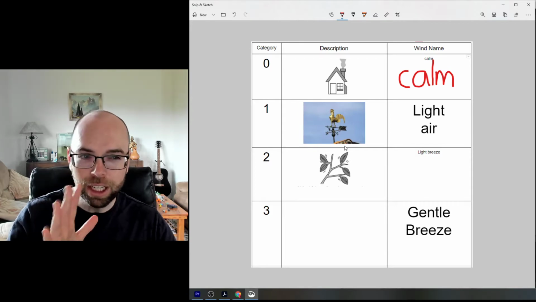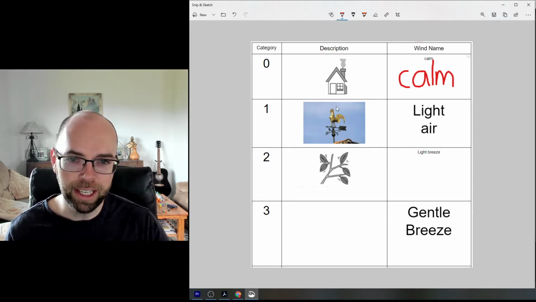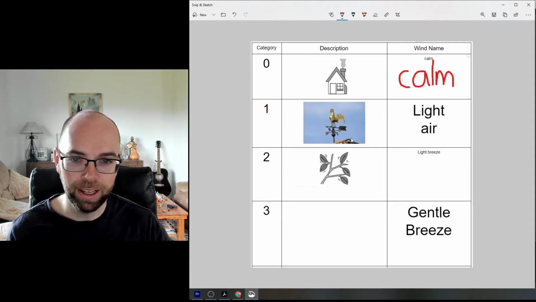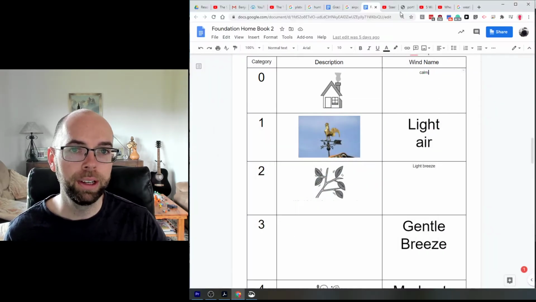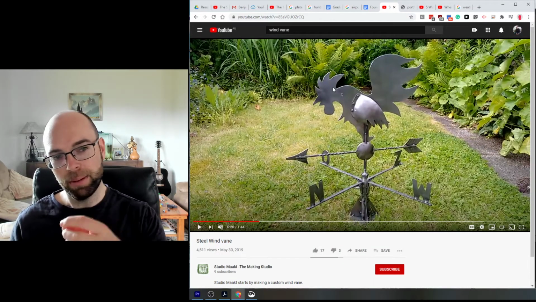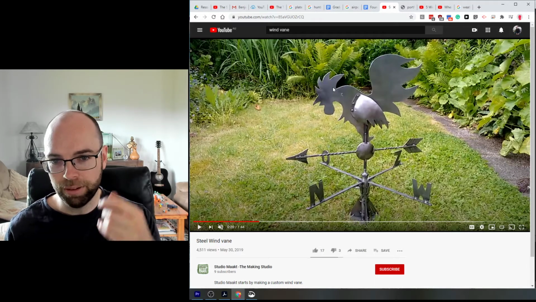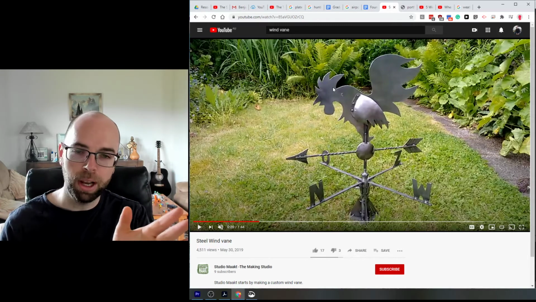to feel a tiny little bit, but it wouldn't actually turn these wind vanes. Okay, so can you see this little chicken I've got on top of here? It's like a gold chicken. This is called a wind vane. I've actually got a picture of some here. Now, wind vanes are actually something people would put on houses maybe in the country and stuff, or in their garden, and it will turn to point which way the wind is blowing.